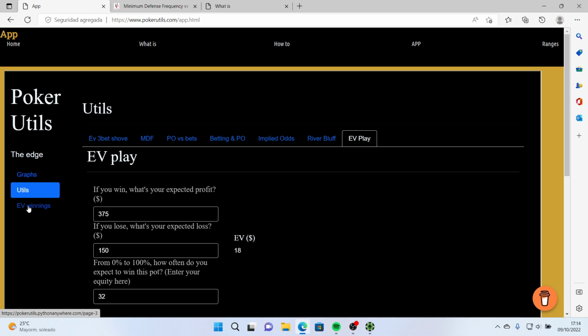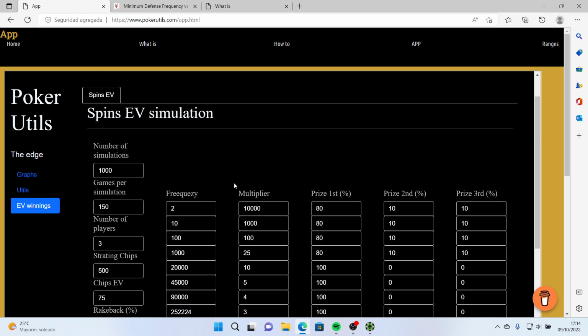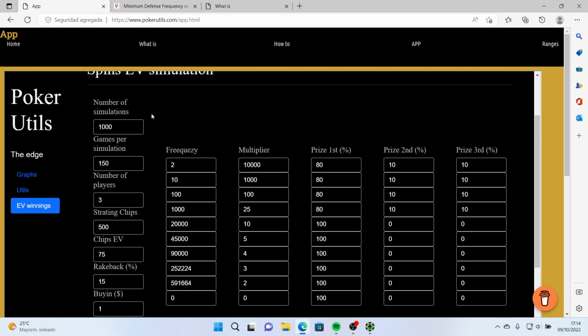And now the EV winnings. I've only done it for spins, but I would do the same for tournament and cash. And for spins, what you get here is you input all this: the frequencies, the multipliers, the first prize, etc. The number of simulations, leave it on 1000.